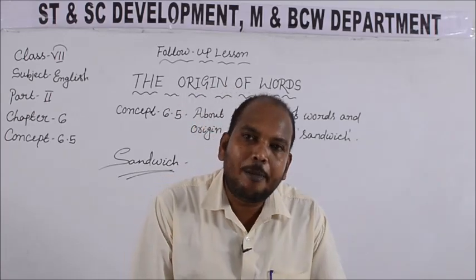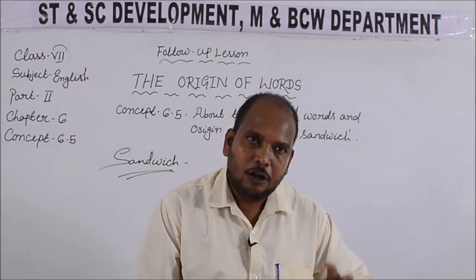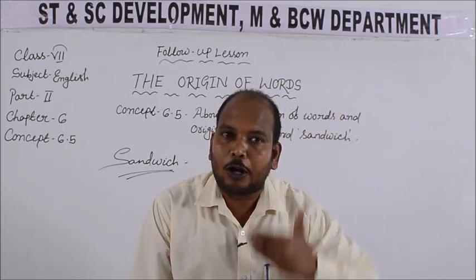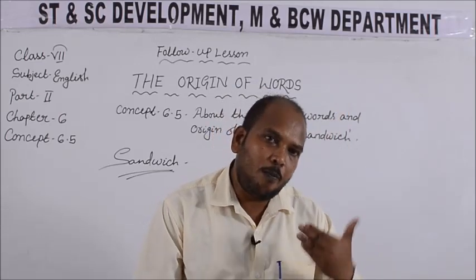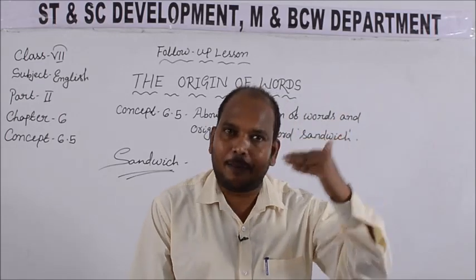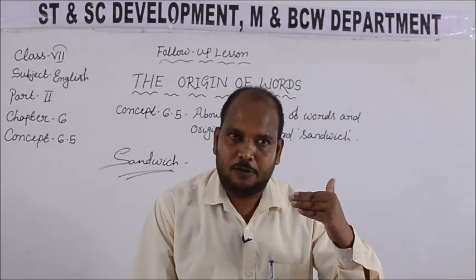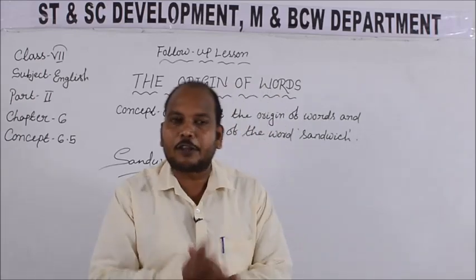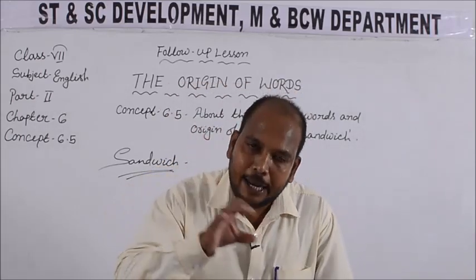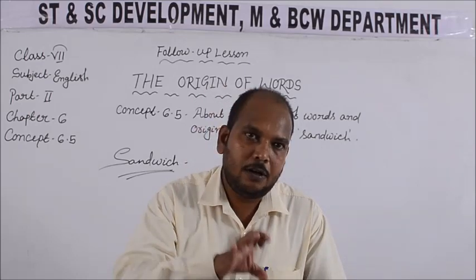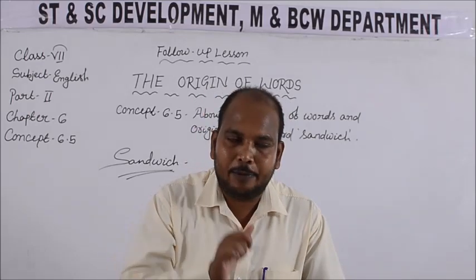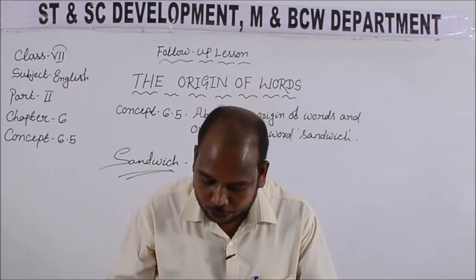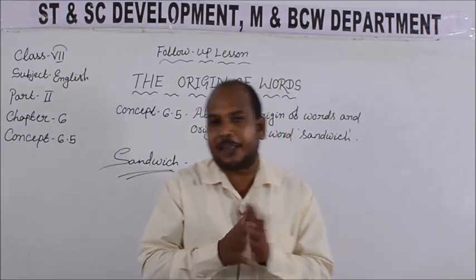So what do you mean by nobleman? A nobleman means a person who is rich and belongs to the upper class. In Britain, persons who belong to the upper section of society and are very rich are called nobles in British culture. So the word sandwich is associated with a British nobleman named John Montagu, Fourth Earl of Sandwich.